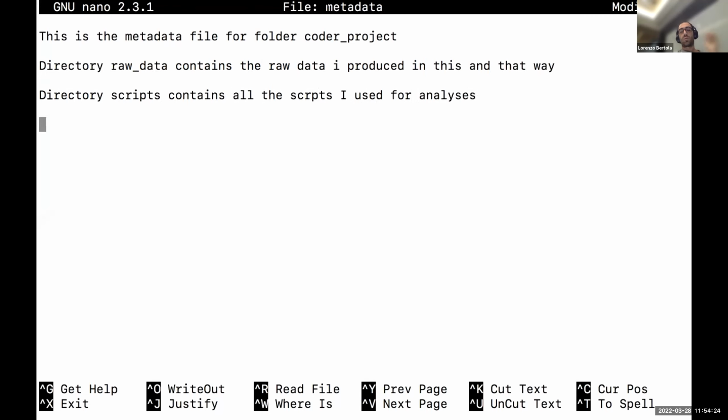And one of the questions we had in terms of possible lessons for this course was good workflows and good practices. And I think having this kind of structure in my projects with a scripts folder, raw data folder, and output folder, and a nice metadata file is something I cannot recommend enough. So if you feel like this could be useful for you, please adopt it.